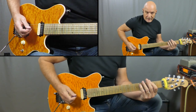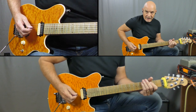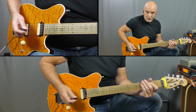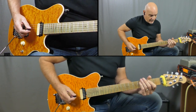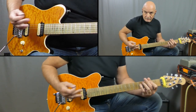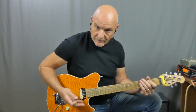So we're doing a chug on the F sharp, and then we go back in E, F sharp. Then we go back to an E to an F, and then the chugs. And then it's an E, F. And then we do an A to a B5. And that takes us to the end of the song, all of the sections covered.